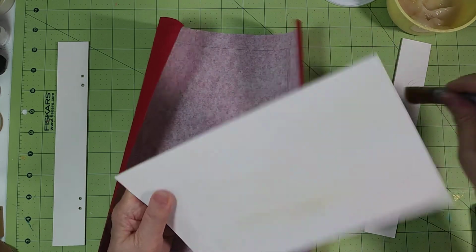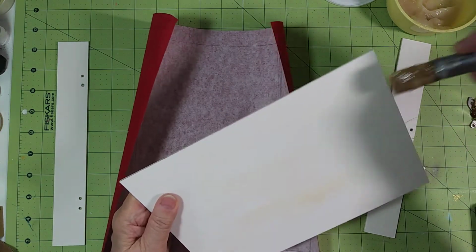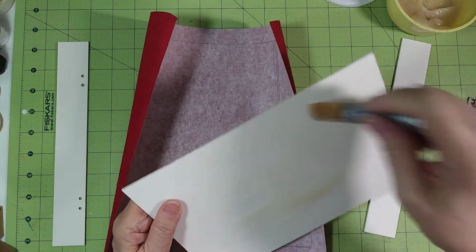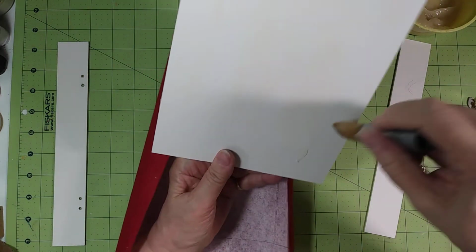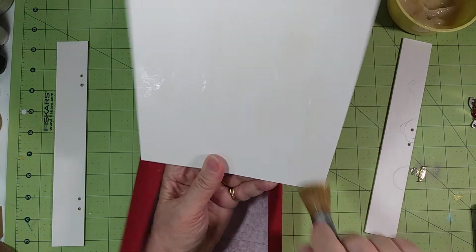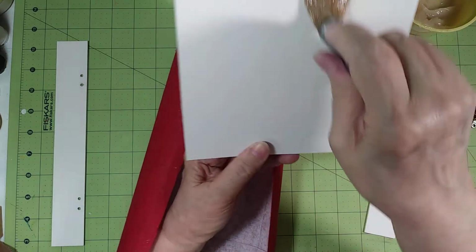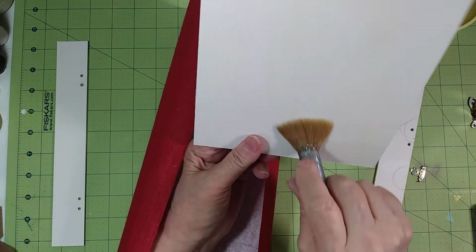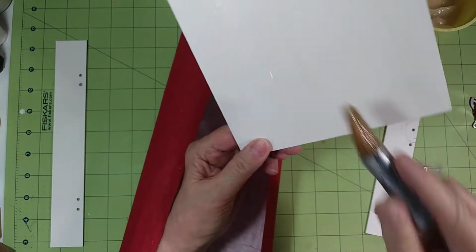And I think I have enough glue to finish this. It's always annoying when you're doing one of these things and you run out of glue in the middle and you have to make some more up. And I say make some more up. I know the Yes paste is already made, but I like to thin it a little bit, so I have to mix it with a little bit of water and make sure that it's nicely, evenly dispersed, shall we say.